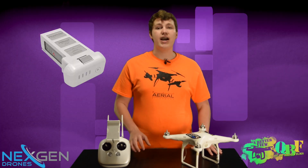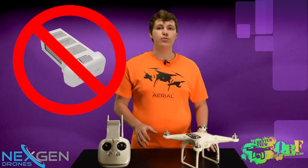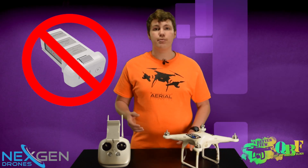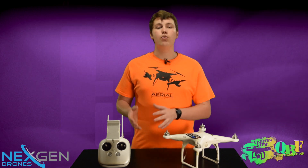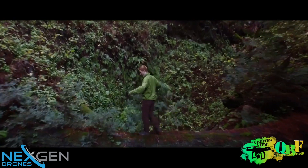The only downside I've really seen to the Phantom 3 overall is the fact that you're not able to use your Phantom 2 batteries on your Phantom 3, so you can't use your batteries across devices. This is predominantly because the Phantom 3 batteries are 4-cell as opposed to 3-cell, meaning it wouldn't have worked anyways. On the positive side, you're going to be able to get 23 minutes of flight time on the DJI Phantom 3, whereas on the Inspire you're only really seeing 15 to 17 minutes. I was glad they're able to keep the flight time up on the Phantom even though they're adding in all these new features.